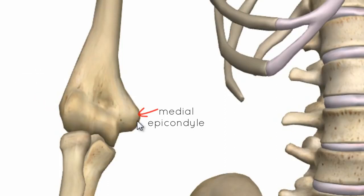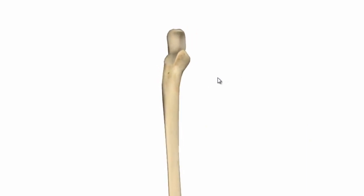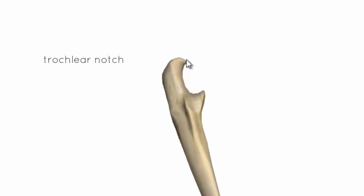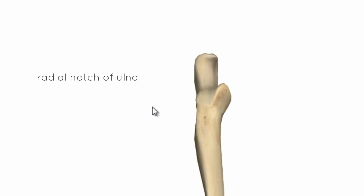So let's take a quick look at the ulna and the radius. I've just switched over to an isolated view of the ulna. You can see this notch here. This is the trochlear notch, and this is what articulates with the trochlea of the humerus. Just below this notch you can see this depression here. This is another notch called the radial notch, and this articulates with the head of the radius. And at this articulation you get pronation and supination.